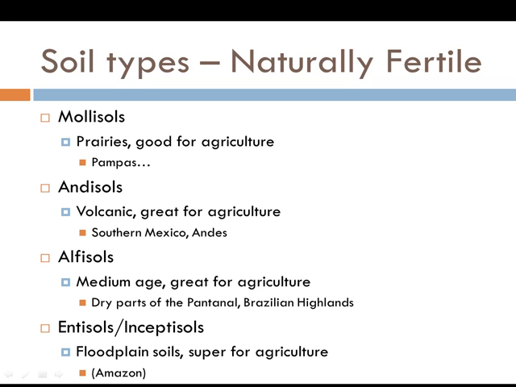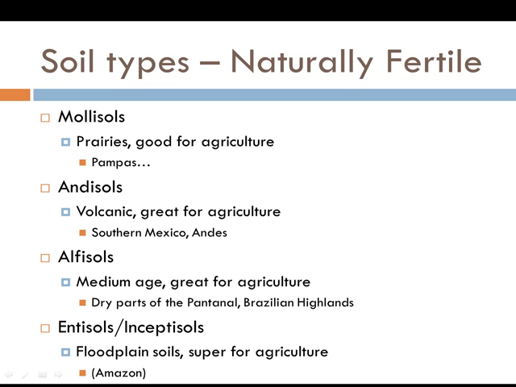Then there's andisols. We find these, they're totally volcanic soils. They're formed from volcanic ash and just other stuff a volcano kind of belches out. Latin America has some of the most extensive andisol areas in the world, especially when you consider that this is the least common soil order all across the world.